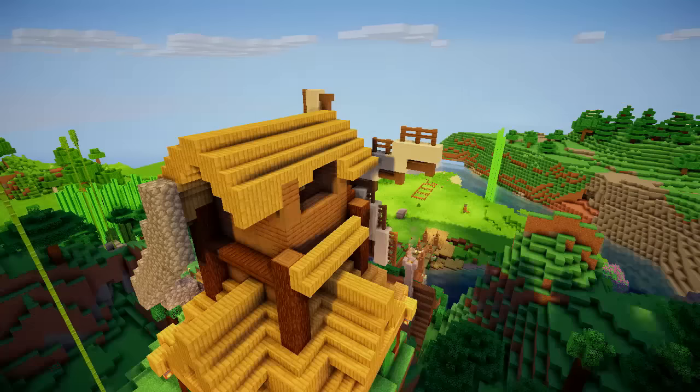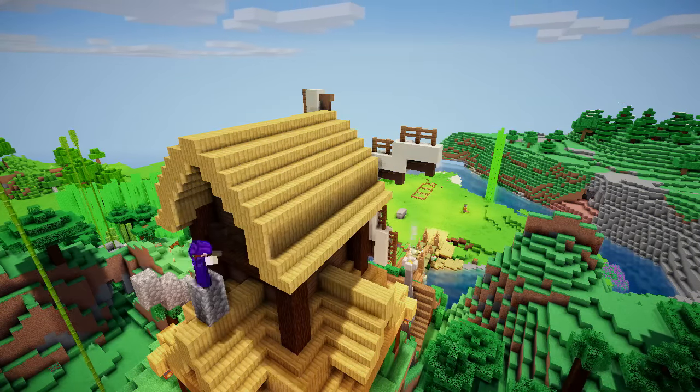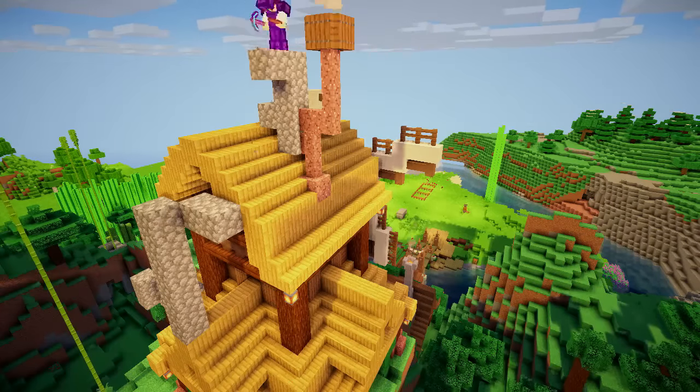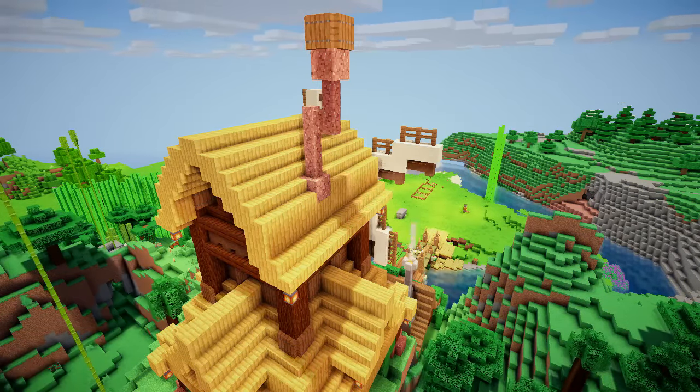I think it ended up looking really good. I'm still not certain if I even like the bamboo roof. I think it looks good, although it kind of just sticks out a little bit, and I'm just a bit unsure still. But of course, we had to add a chimney on top of it, as is the theme with every single build we've got going here.